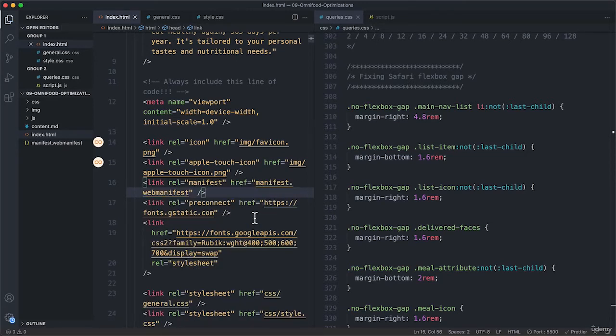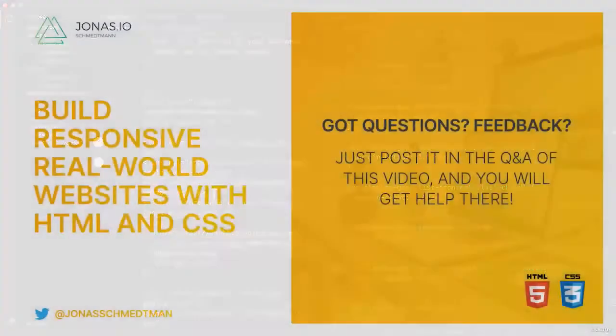And so with this, we added the right icons basically for all platforms. So this one here works for the browser. This one here works for adding the website as an icon to the iOS home screen. And then the manifest here works for doing the same, but on Android. All right. And so we're almost done here building and optimizing our page. Now all we have to do next is to optimize our images in the next lecture.